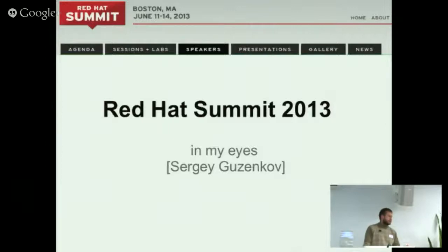Does everybody know what Red Hat is? Everybody does, yeah? It is the biggest open source company that last year crossed the $1 billion revenue mark. It is the number one committer to OpenStack, number one committer to the Linux kernel, and many people would say, and I would agree with them, that Red Hat is Linux in a way. It is the number one enterprise distribution, and it is driving the platform, in a way. What distinguishes it from FreeBSD, Arch Linux, Gentoo, anybody else?